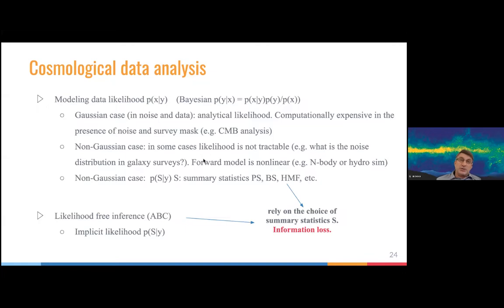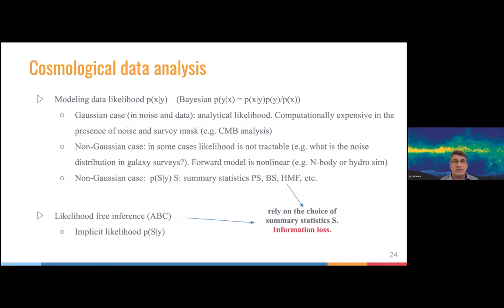So there are a lot of issues that we don't know how to do. The standard thing to do is that we form summary statistics, let's call them capital S. Maybe this is a power spectrum. Now, you think the power spectrum is the information. Yes, it is, but in the nonlinear case it's still a power spectrum, even though it doesn't contain all the information. So what do you do? Well, you supplement it with something else, maybe the 3-point function, or some other statistics, voids, peaks.